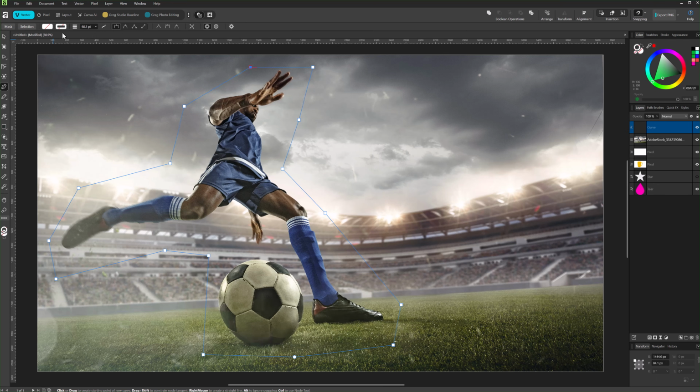Now, the other two options you'll notice up here is you see it says mask and it says selection. So as I stated, by default, when you're using the pen tool, you're creating a vector shape, but you can also just use it to make selections. So if I were to come over here now and hit the selection option, watch what's going to happen to this curve right here.